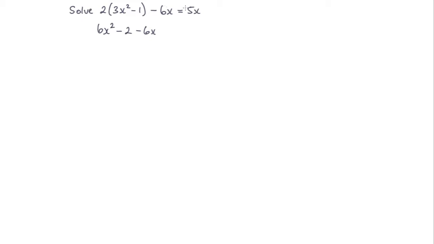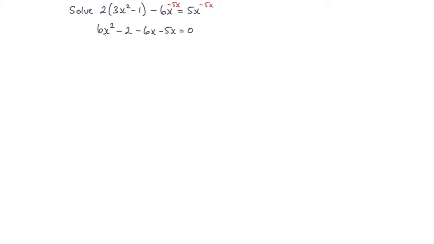And I want to deal with this 5x on the right-hand side. I want to eliminate it from the right-hand side, and I do that by subtracting 5x. But whatever I do to the left-hand side, I must also do to the right-hand side. So what I have here then is that the 5x here and the 5x will cancel, and I need to have another negative 5x here. And that's equal to 0.